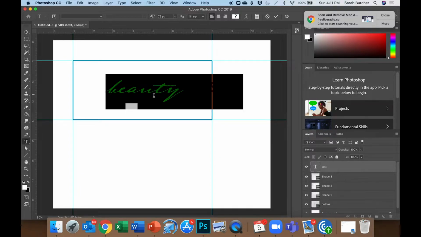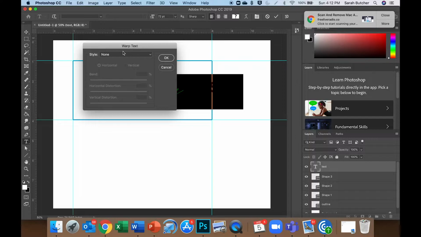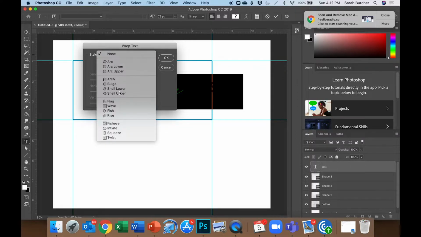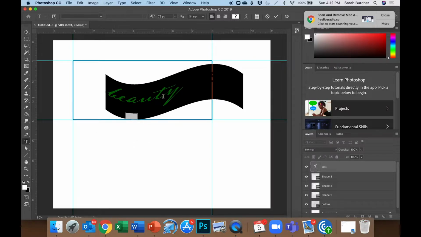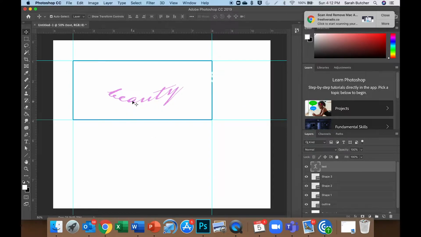So when I click on this instance of text here, I can see that layer is selected, and I also see the different things I can do to it up here. I can change the color, I can change the size, I can make it do some fancy things in the way of moving around. Like, let's say, I'm going to warp it somehow. Maybe I want it to be like a flag shape. I click OK to that. And I'm going to click that move tool again just to get out of it.